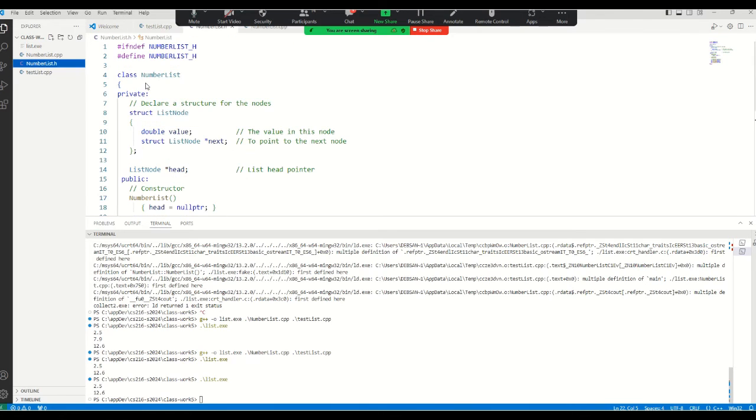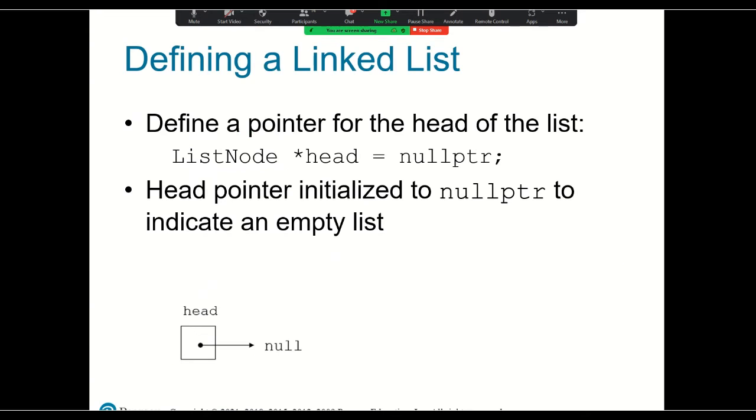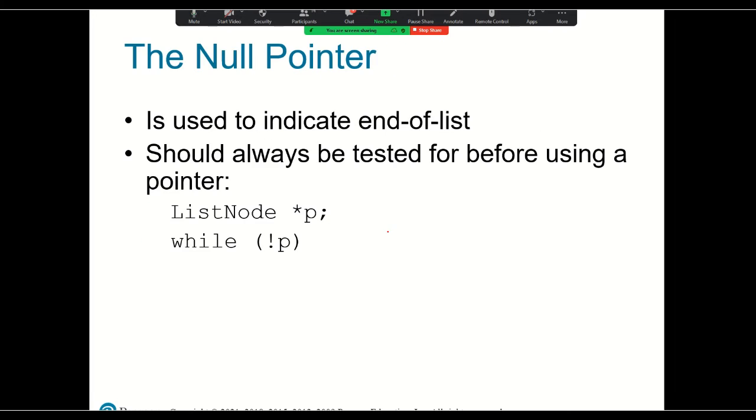As we defined here, you can see we define the struct node, and then we define the linked list, the head pointer. Let's move on. So the head pointer is initialized to null pointer to begin with. This indicates an empty list.